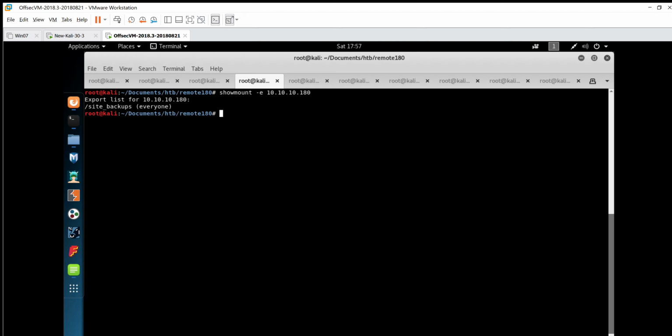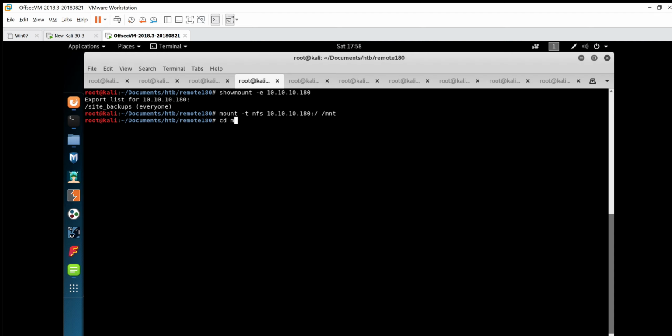So we'll quickly mount that drive on our local machine. For that the command is mount, then the -t switch is for type, NFS, then the machine IP address, that is 10.10.10.180, and we are going to mount this on our local machine directory, that is mnt. So it's successfully mounted on our mnt directory.